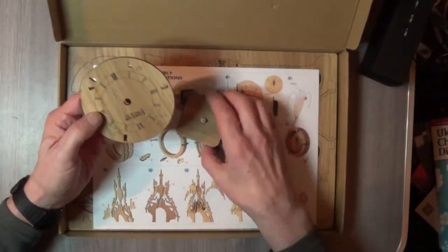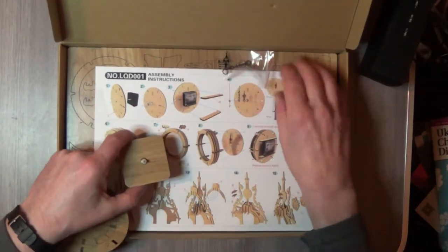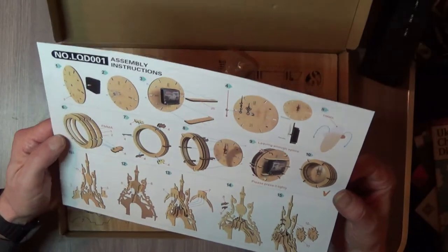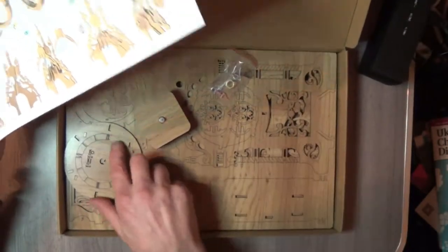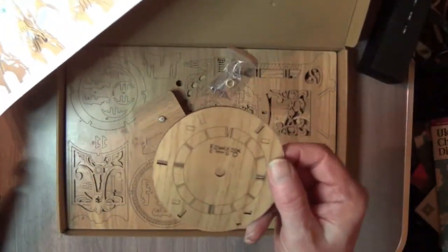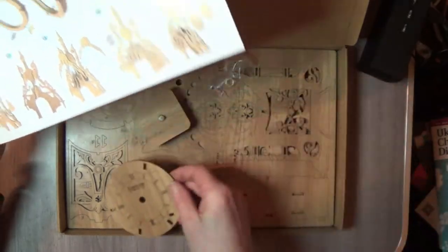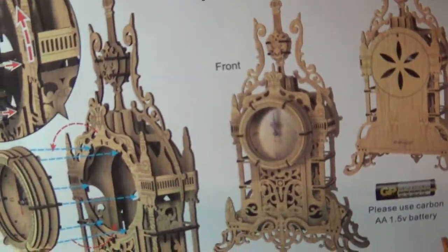Right, let's start making this clock. The instructions are a bit vague, they're a bit flimsy. There's not much information. Just step by step. 30 steps. So it's quite a bonny looking thing. Should be okay. There's no mechanism in it. There's not pendulums or anything. It's just an electric clock. You can hardly see it. There. So it looks like when it's finished, it's supposed to be. If we can get it right.